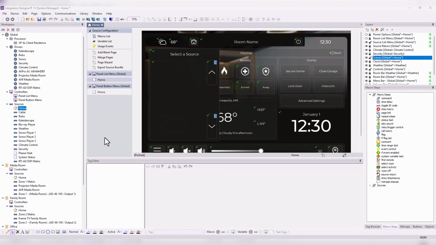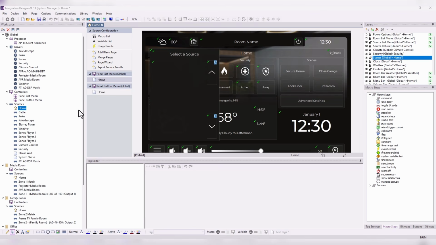Now, when you create a project, all I did was partially create this. I've added some building blocks to my system. I've added a main processor. I've added the rooms to our project. I've added a couple of virtual panels. We all know those as special controllers that can be executed on a Windows-based laptop or PC and have a control experience just like a touchscreen, right? I've created two of these with two different styles.